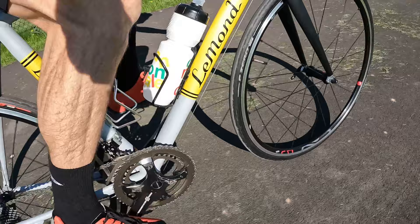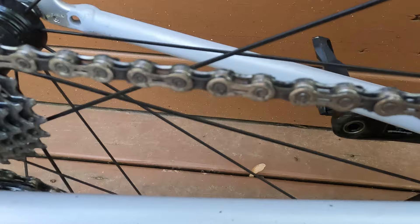My main use of this bike going forward is that I'm going to use it as my indoor trainer bike — I'm going to put it on the Wahoo Kicker Core. Right now I have a vintage steel bike on there that's got an awesome paint job, so I don't really want to sweat and scuzz up that bike any more than I already have. And the chain is, I believe, a Campagnolo Centaur chain, which I just had kind of laying around.